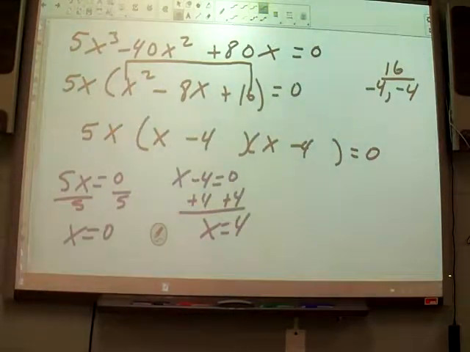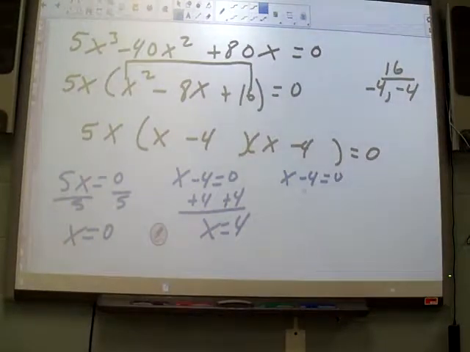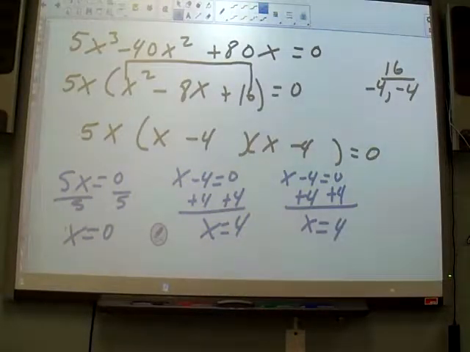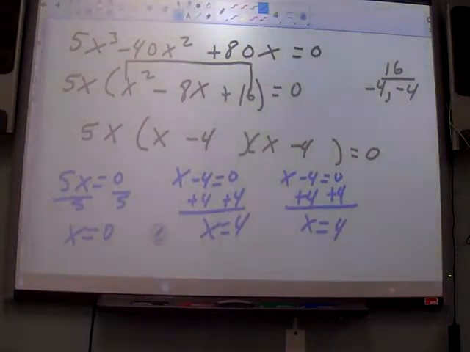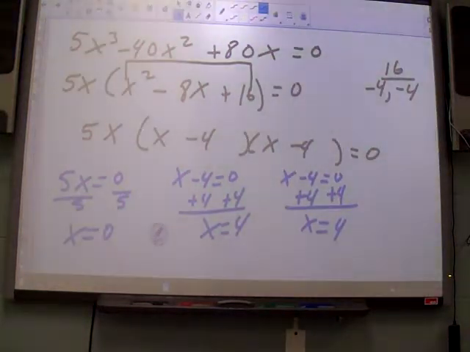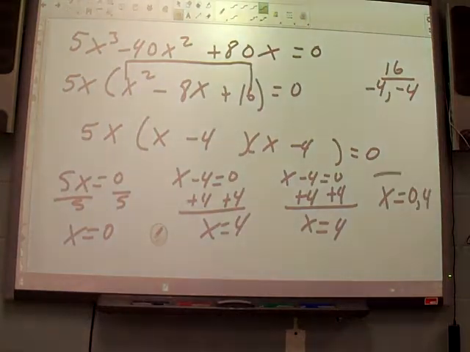What am I going to get on this last one? Same thing. Okay, I'm going to waste some smartboard ink this time to show you, but since it's the same factor, you'll get the same answer, so you don't have to show that work every time. So what we have here, these are the places that graph would cross the x-axis. So my answers, I can just circle them down here. Sometimes you'll see people write it like that.